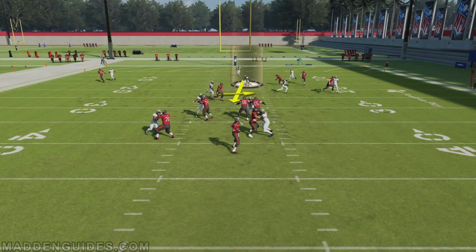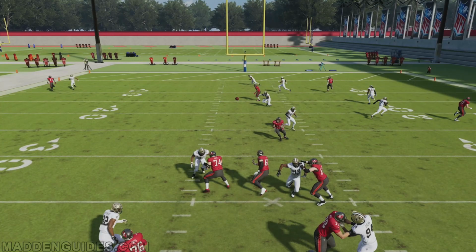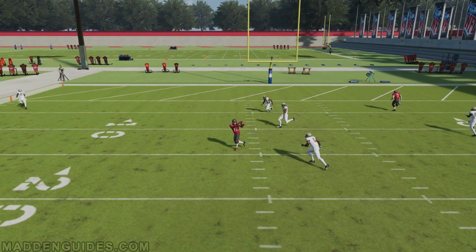And when he does that, it's going to leave this route here. See how he comes up? We can make this throw and complete it to this receiver still. Now, I'm not going to say this is as open as I would like it to be, especially if they were in control of that linebacker. It may not be as open, but you can still make that throw.